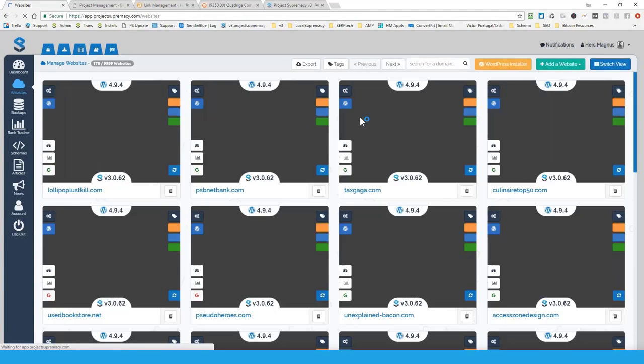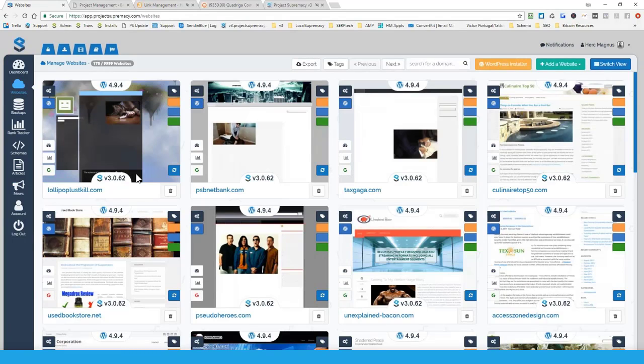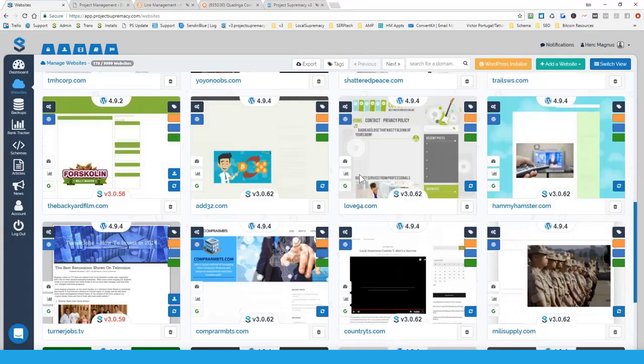So when you install the plugin on your sites, if we release a new version, within 24 hours, we push the update automatically. You don't even have to worry about it. It happens for you. And it shows you right here what the version is, okay? And if anything happens where all mine are updated, oh, like this one isn't updated.